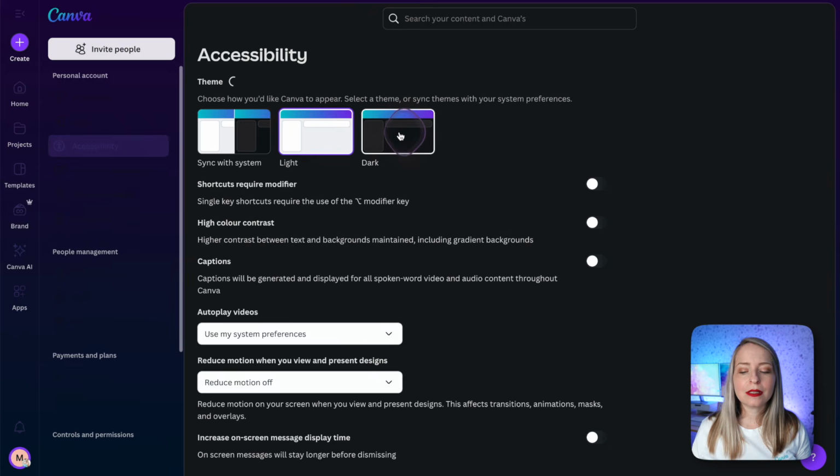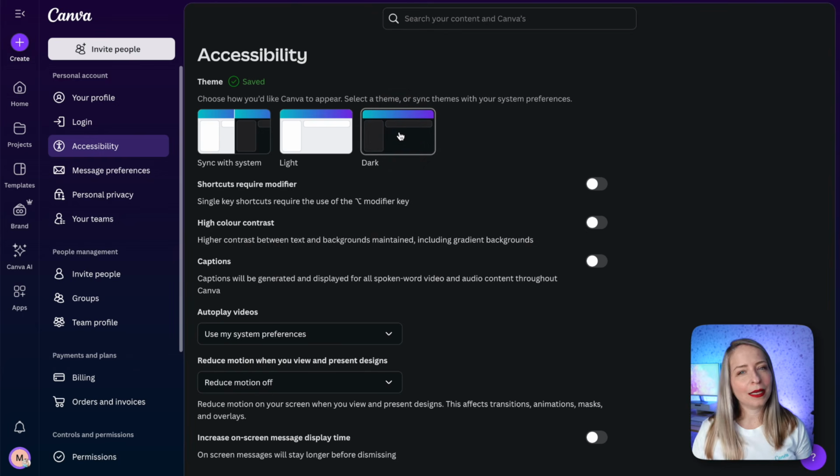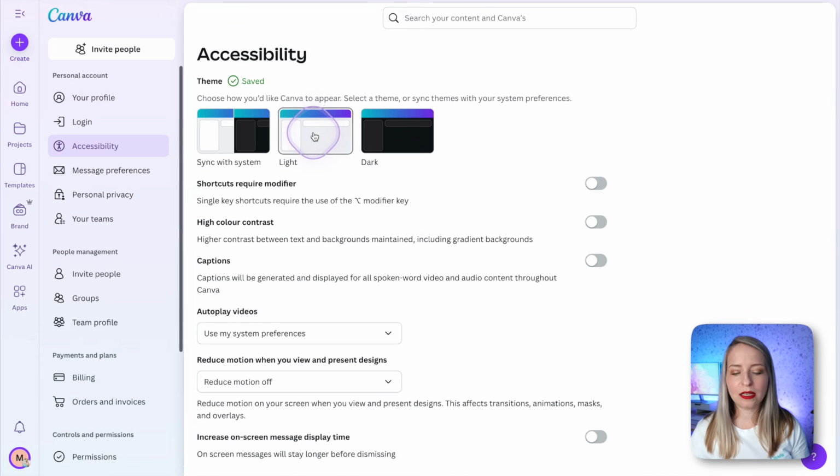So me personally, I generally design everything in my Canva dark mode. It's much easier on my eyes, and I just prefer the look of it because it makes my designs stand out a little bit more. And because I'm working in Canva for hours and hours at a time, it's just much easier. But for this demo purposes, we're using the light version, but this is where you can change that. You can also change things like contrast, and all of those sorts of settings can all be done within here.